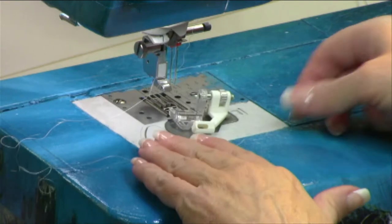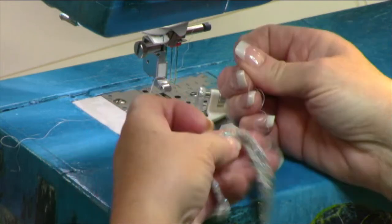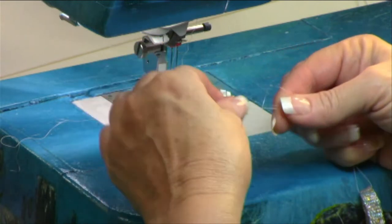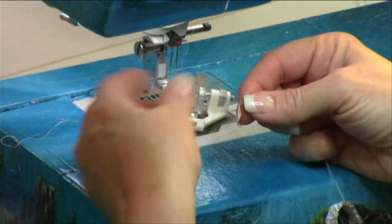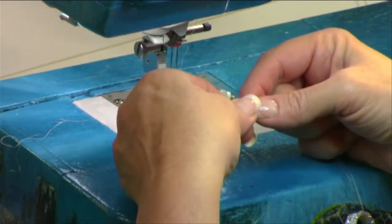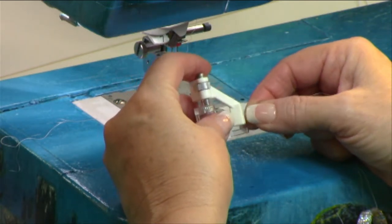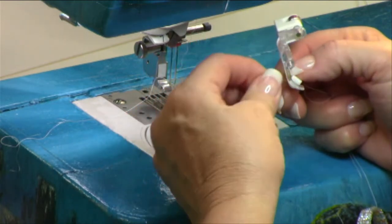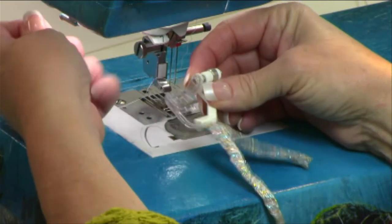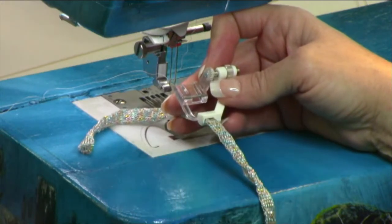So a piece of thread, and then you lay the braid over the thread. Take these two. It's better if you don't pull it through the needle because the thread gets curly like ribbon at Christmas. There we go. And then you just pull on that thread and it takes that through. And that's how you get larger objects through the tube.